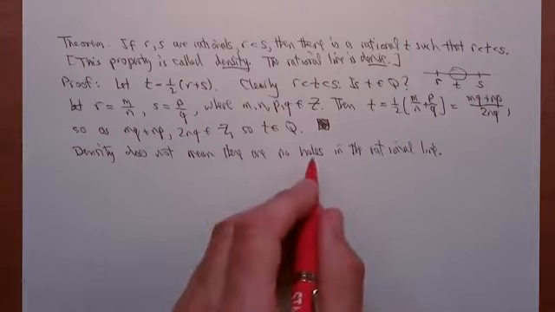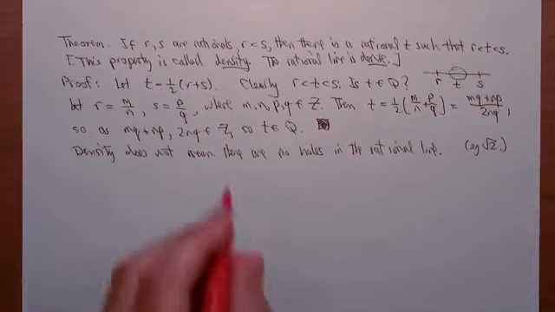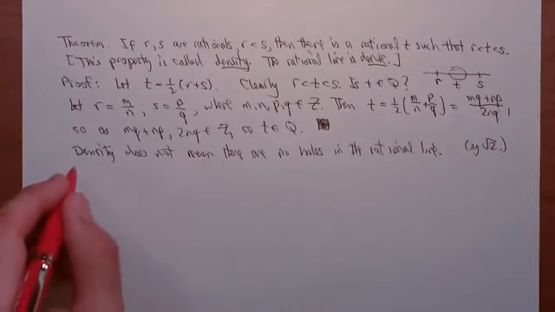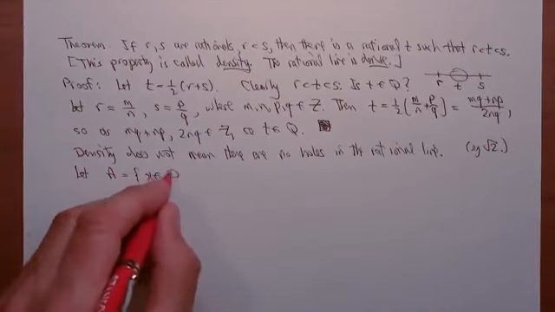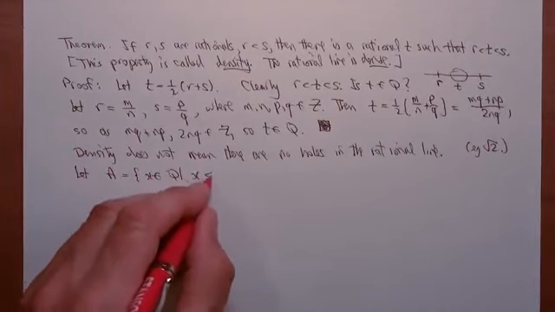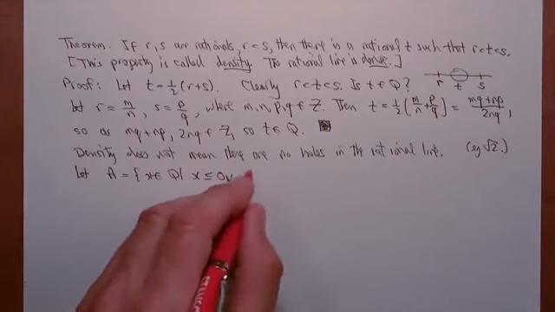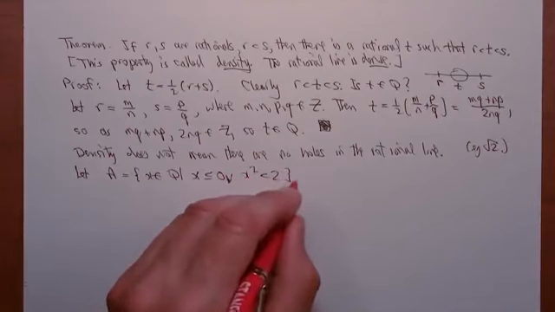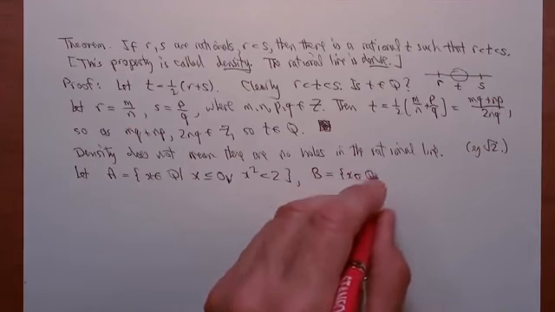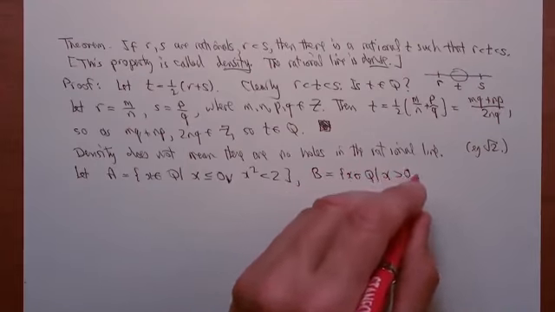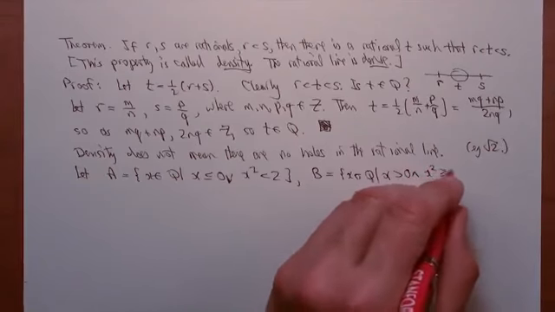As an example of a hole in the rational line, there's root 2. And let me just make this a little bit more precise. Suppose I define A to be the set of all those rationals x which are either negative or non-positive, or x squared is less than 2. And let me define B to be the set of all those rationals such that x is positive and x squared is greater than or equal to 2.